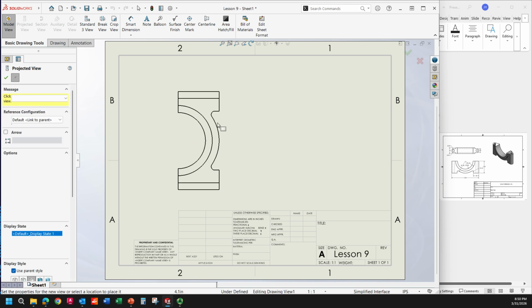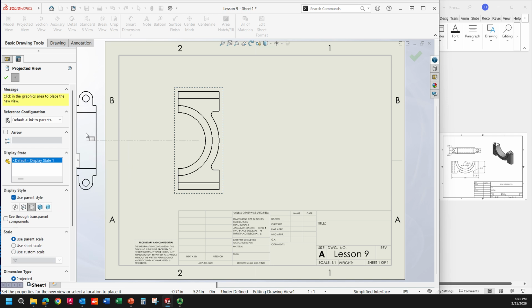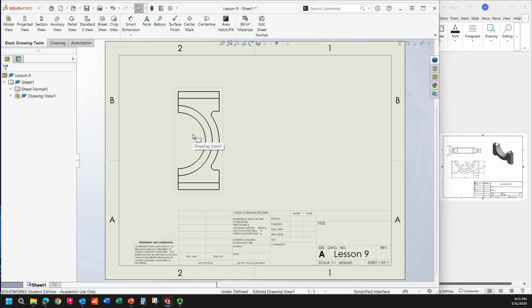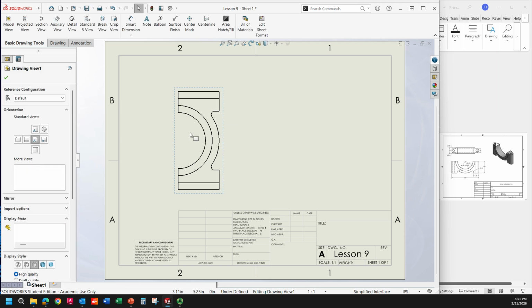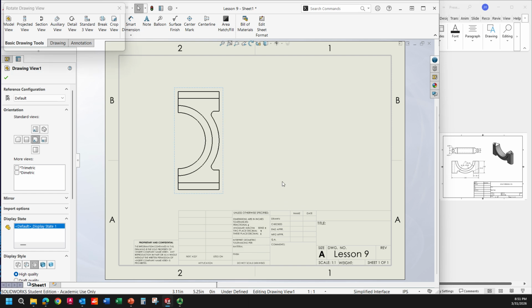Now this view compared to that needs to be adjusted. So before I place more views, I'm going to fix that orientation first. Now I click on the view, right click. I can choose the rotation here, Rotate view.